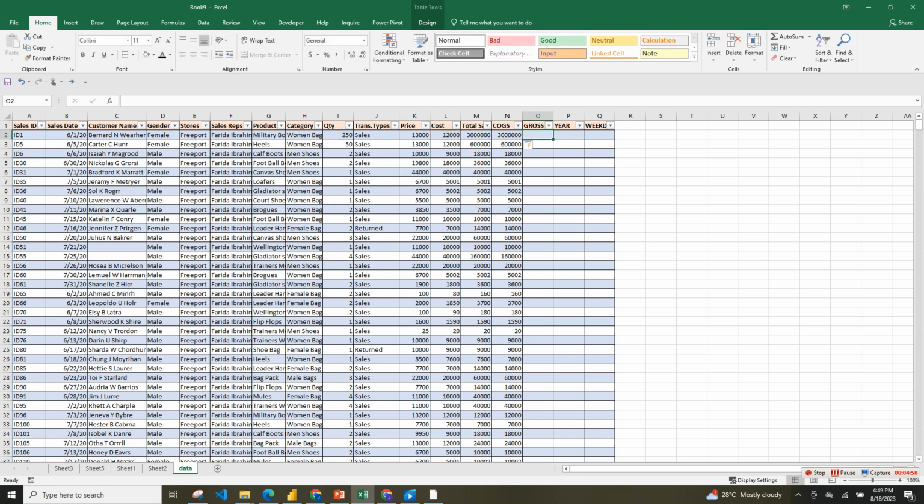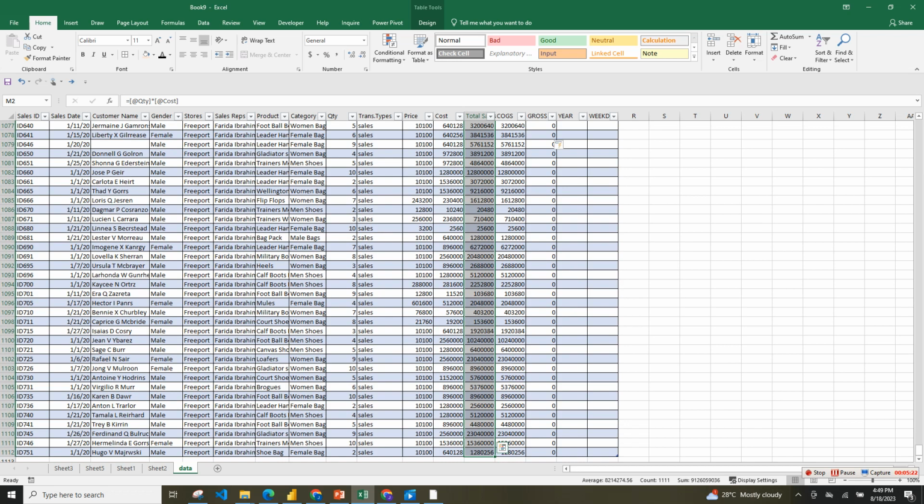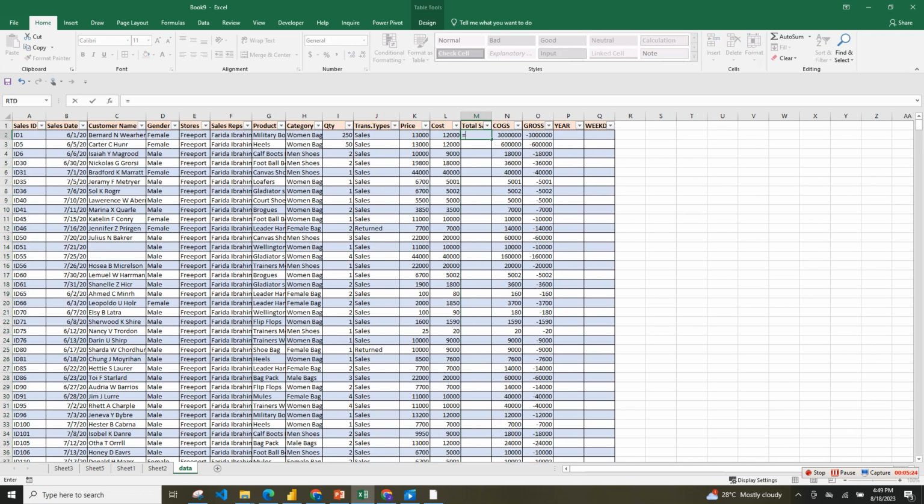Also, our gross profit will now be total sale minus cost of goods sold. This minus this. Oh, okay. I think I made a mistake here. My total sale should be quantity multiplied by price.